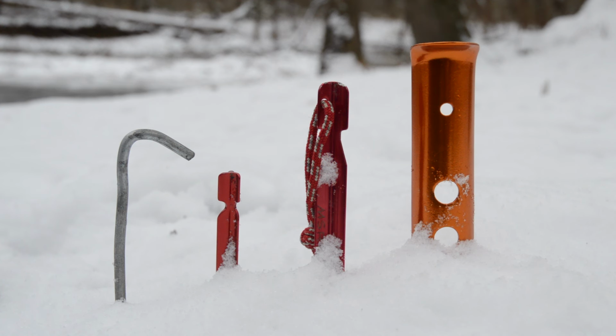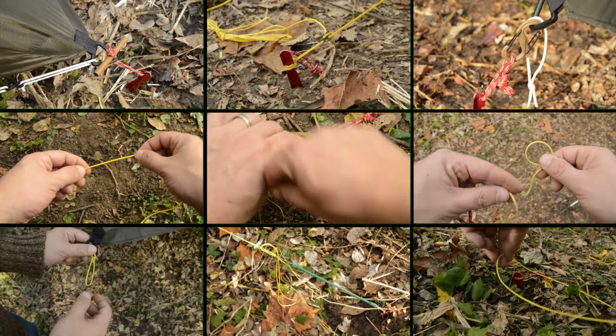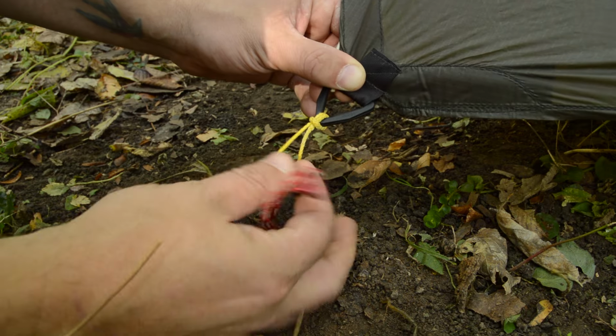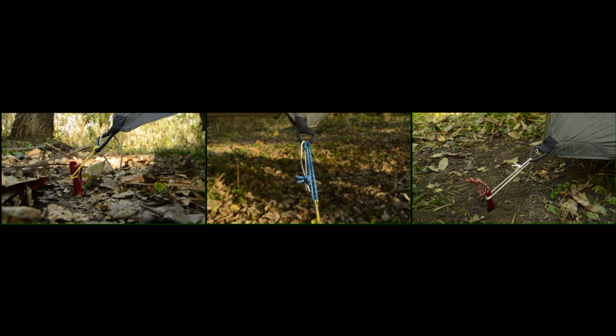The 2 major factors that you need to consider when choosing an effective stake are its length and surface area. The longer the stake is and the more surface area it has, the better it will hold in a variety of circumstances. There are several ways you can attach a stake to your tarp or tent. At the corners of my tarp, I attach loops which can serve several purposes. Regular cordage, bungee, or shock cord will work fine.